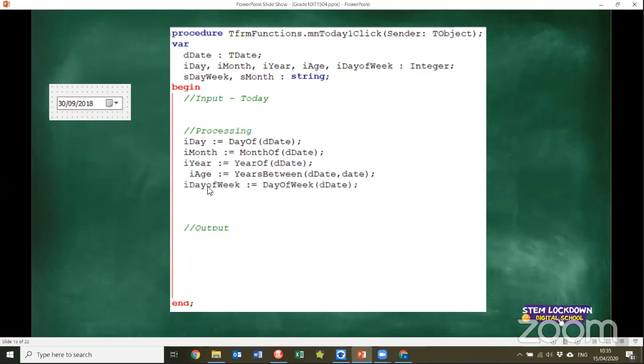Okay. Day of week is going to, sorry, and I am completely wrong. Okay, I forgot about this one. Day of week is going to give me what I said day of. Day of is going to give me 30.